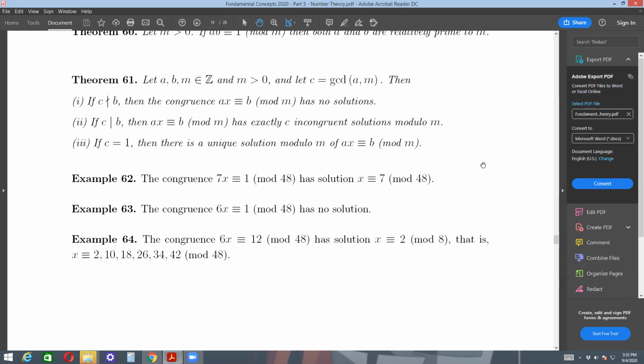Also, what I want to mention here that I didn't really mention before is what this idea of congruence is. So let's work with the same 5x is congruent to 2 mod 7. So I know that x is congruent to 6 mod 7. So I can actually list out the values that work.